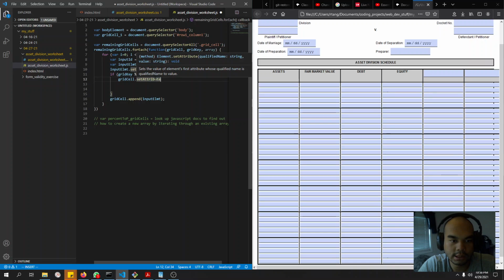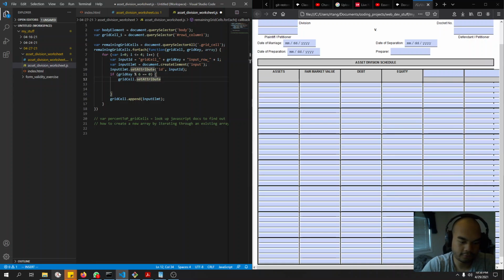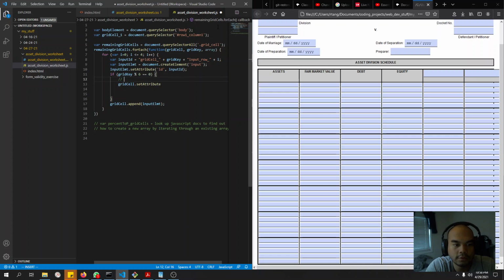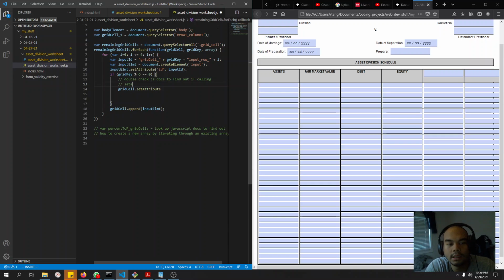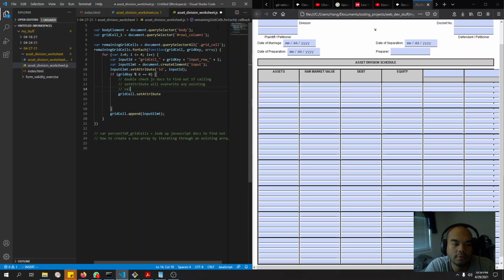I don't want to declare over any existing values for that attribute. I'll have to look into that. Note to self: double check the JS docs if calling set attribute overwrites any existing values.